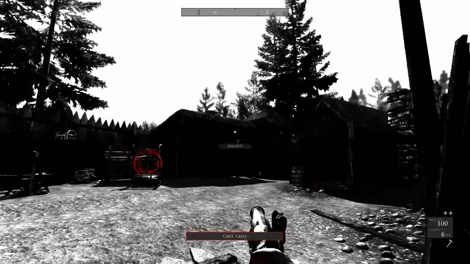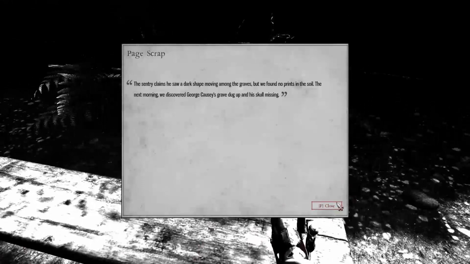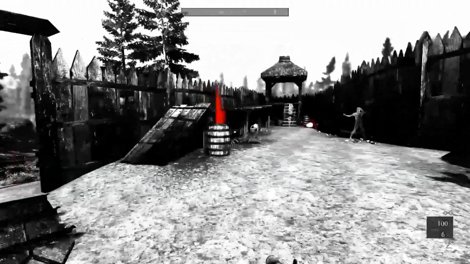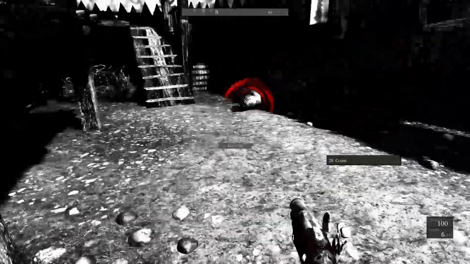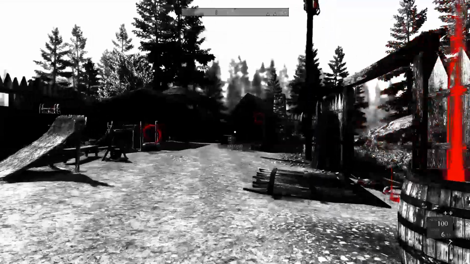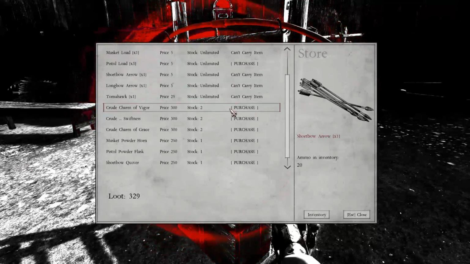Oh, we're hearing the... good sound design, just like listening to stuff and being frightened of it all. Sentry claims he saw a dark shape moving among the graves. Oh, scary. We need to go find the bell. That's what we're looking for. Loot. Collected the bell. Find a post to put the bell on. And now we can go to the scary, super spooky dark world.